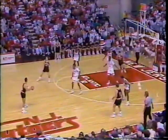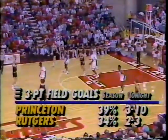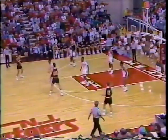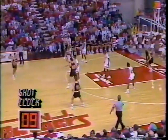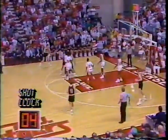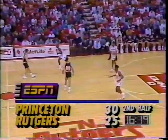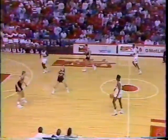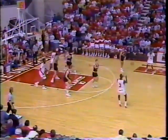A 6-0 run has it back to within two, and the fans calling for the defense. Princeton, very patient against the zone. Leftwich aware of the shot clock — it's at 7. Miller pops out. Mark Weidl has to take it and hits a three. You know, I really think the fans need to get on their feet for defense with about eight seconds left on the shot clock, because otherwise they're going to get tired with Princeton moving the ball around. An open spot-up jump shot for a good shooter.